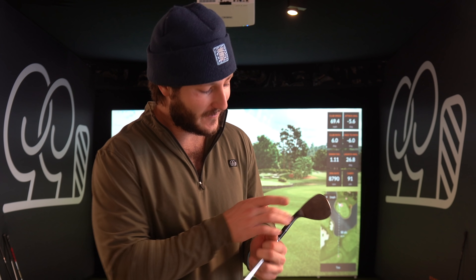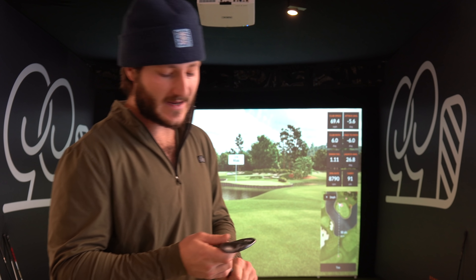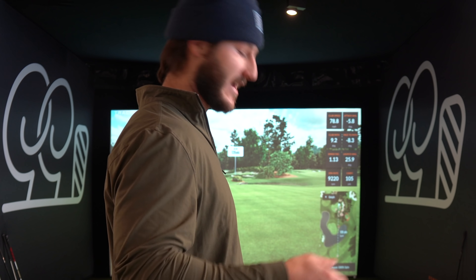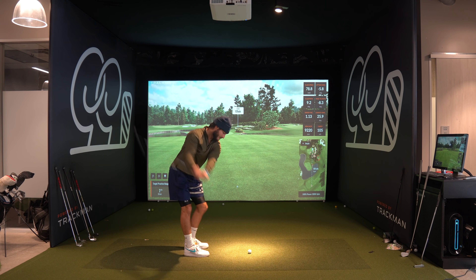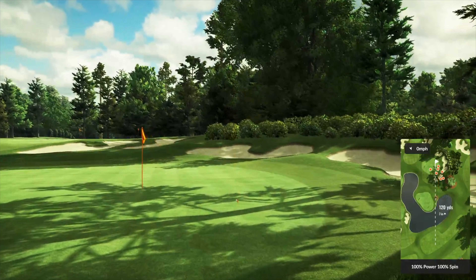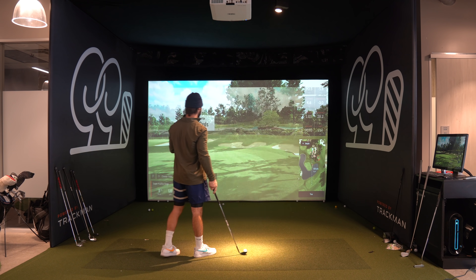For 90 yards this joint gets a thumbs up. I like hitting this a lot more than with the 60 degree. The 56 is going to become my favorite club — it's been tough being without it for the past couple months, but we are reunited. I like that it's got the full face and nine degrees of bounce, which I think is perfect for me. I hit some balls with the 56, trying to get it up to 120, but I realized the wind was into me a pretty good amount, so I turned the wind down to zero and reset.